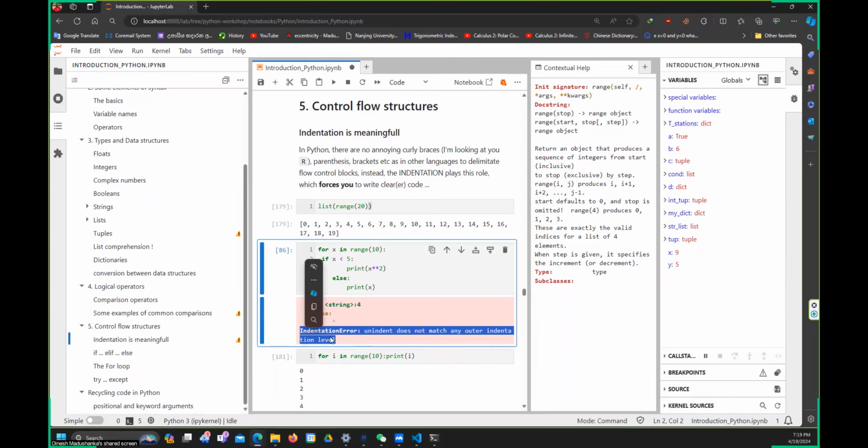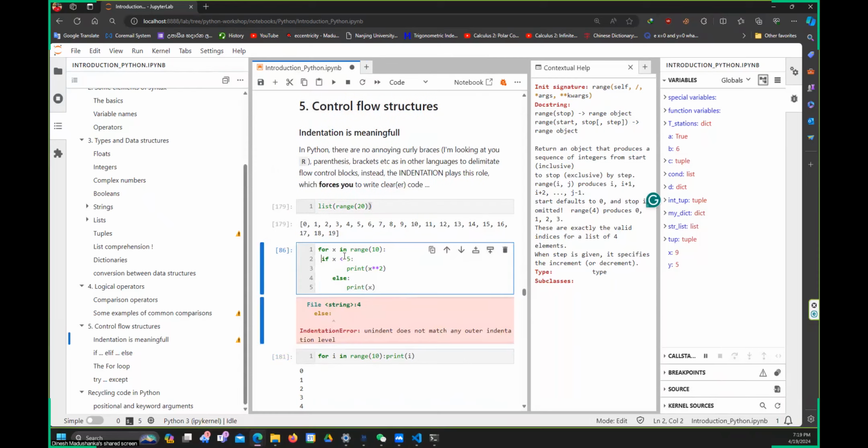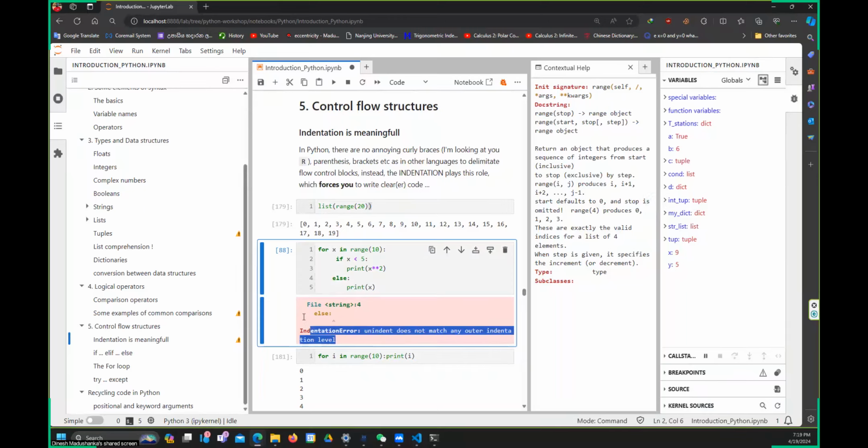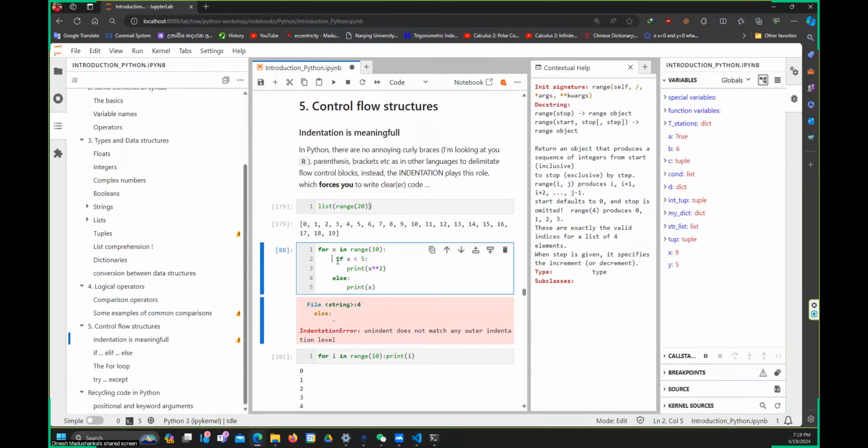Sometimes you will never receive an error and you couldn't even find where you went wrong. So you have to proofread by yourself. Where did you put a simple space? Even a simple space matters. See here, at eye level it is okay, but if I closely inspect, the if is one space to the right side, and even that will give you this kind of error. So you need to pay attention to indentation when you are writing code, especially in Python.